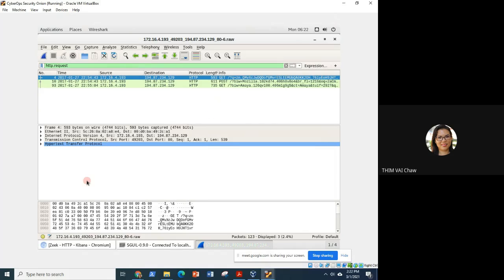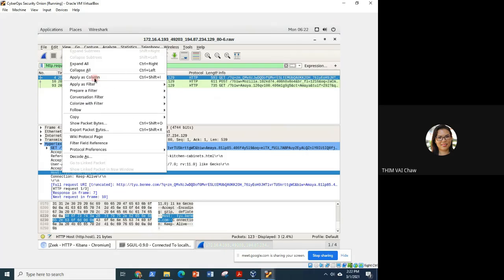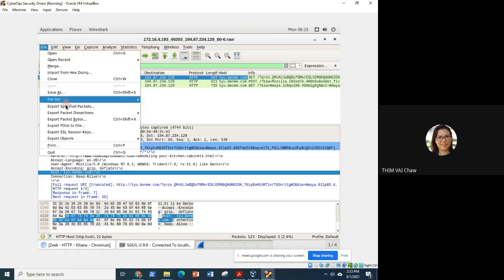So I can go for the host here. Under the host here we don't have it, so I'm going to add it in as a column. So all of them are going to the same host to request something. From here, let me see the file. I'm going to look for export, export objects HTTP.